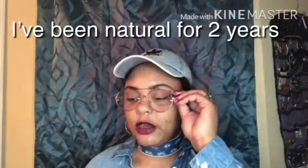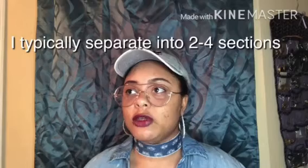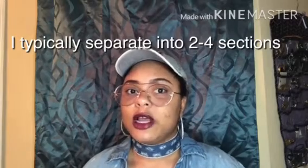So the first tip, which is the most important one I feel, is to detangle in sections. I cannot stress enough how much hair I have ripped out of my head because I didn't detangle in sections. I mean, it is super hard to manage two different textures of hair, so yeah, it gets really tangled, so you really have to be careful with that.